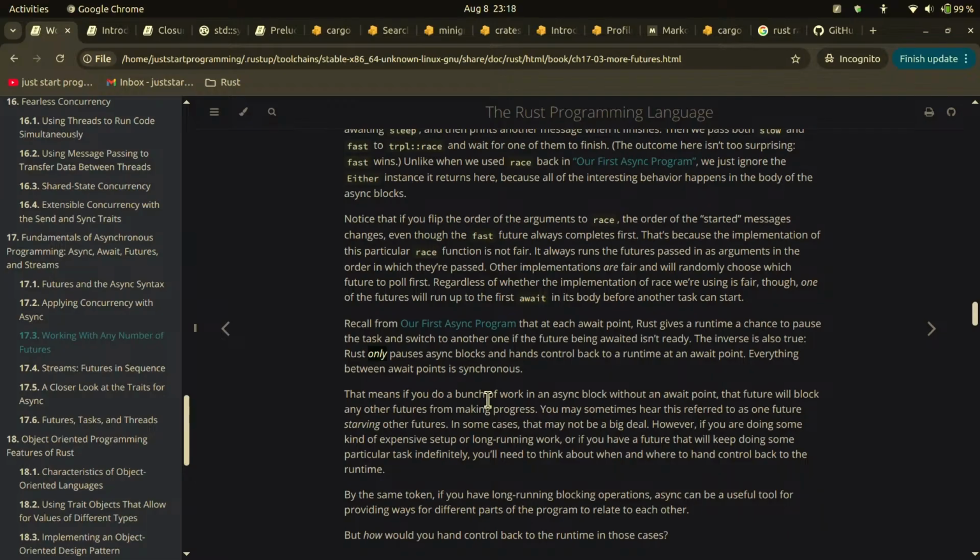Everything between await points is synchronous. That means if you do a bunch of work in an async block without an await point, that future will block any other futures from making progress. You may sometimes hear this referred to as one future starving other futures.